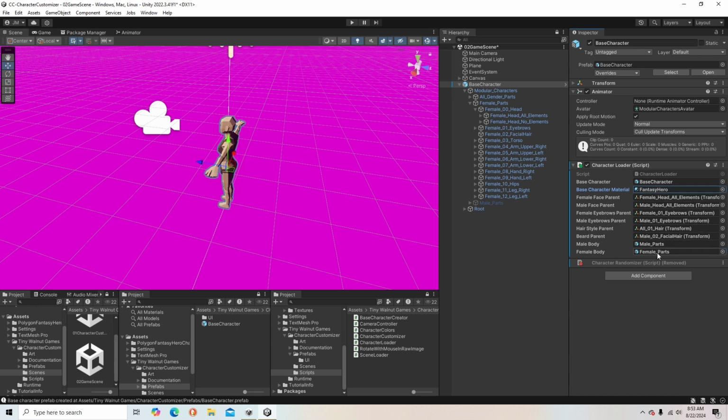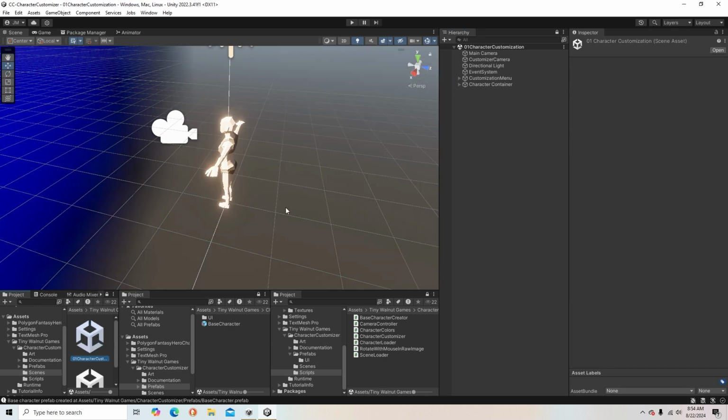That is all set. And what that should do is it should load our saved character settings from the previous scene. I'm going to go ahead and save that and go back to scene 1.